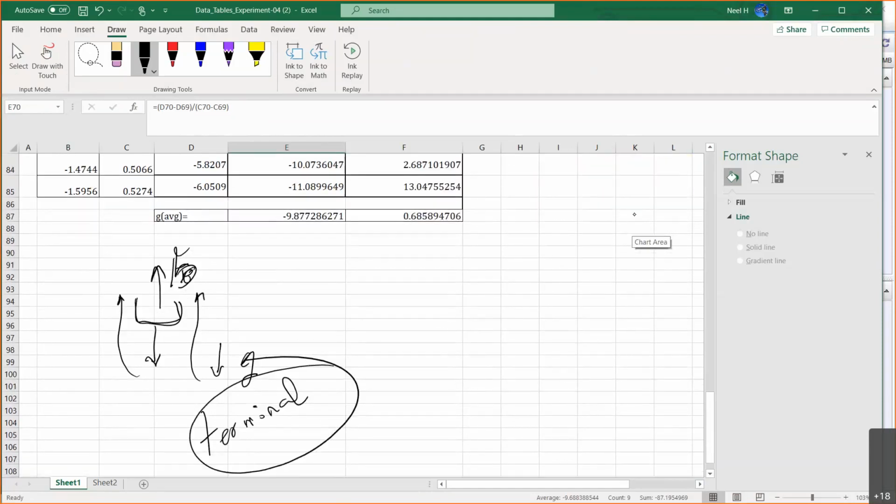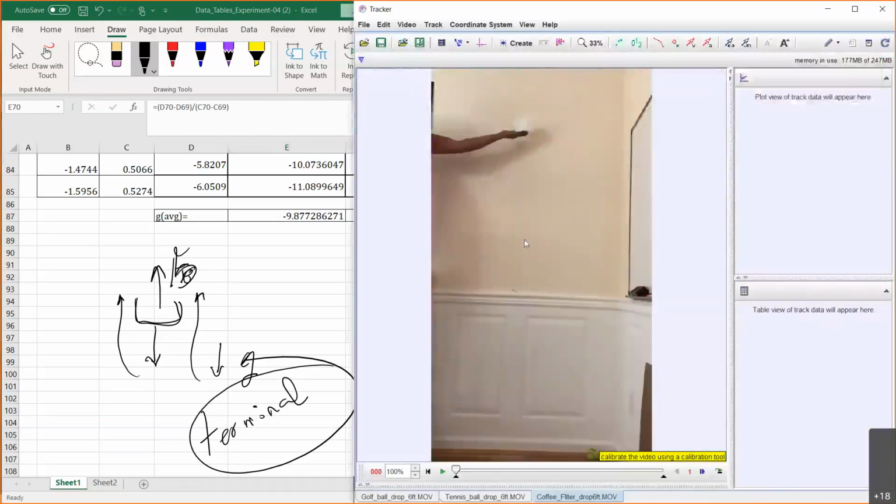Don't worry too much about the drag force and the force of gravity, everything which I said there. We will talk about those things in the next class or the following class when we discuss the Newtonian laws. But what is really happening is that at a certain point, the gravitational acceleration is not really doing anything to the coffee filter. It will reach what we call the terminal state. After that, it's going to go with constant velocity. That's what we try to see, whether that is really happening or not. If it happens, we can see that in our graph, okay?